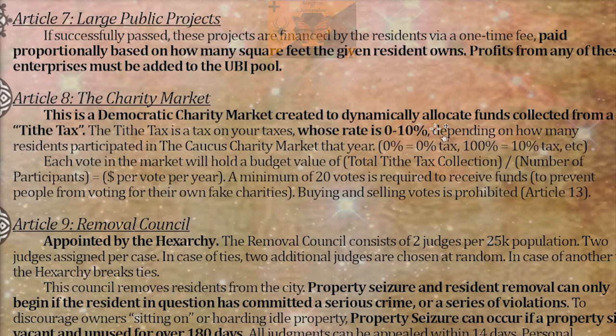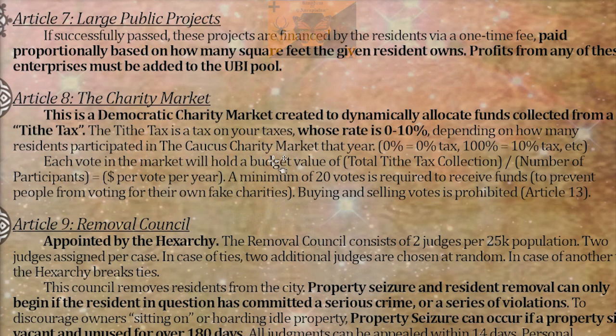And the bureaucracy is very light on this. You just get this added to your monthly tax rate. So if you're a business paying a high tax, your tax rate might go up like 3 to 5%. And if you are just an individual paying, you know, $100 a month in tax, less than your UBI, you would be taxed 3 to 5% on your $100, and you would thus be paying an extra $5 a month for the charity market. But due to the unequal taxation, your charity market vote is worth $30 a month, not $5 a month.